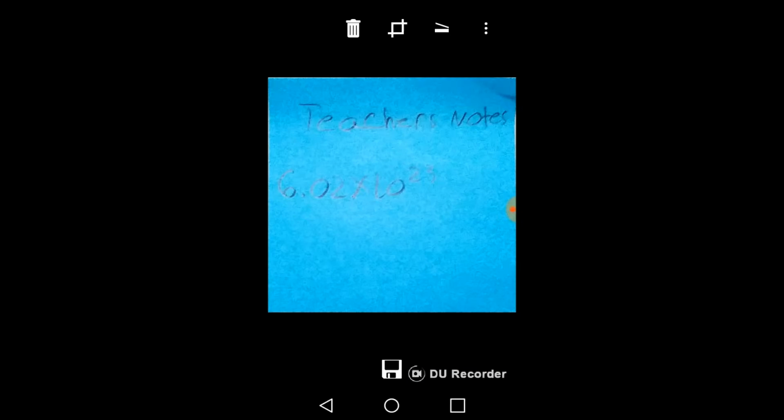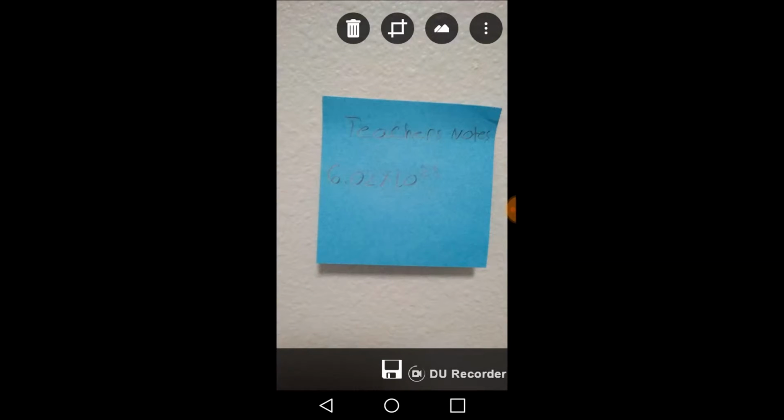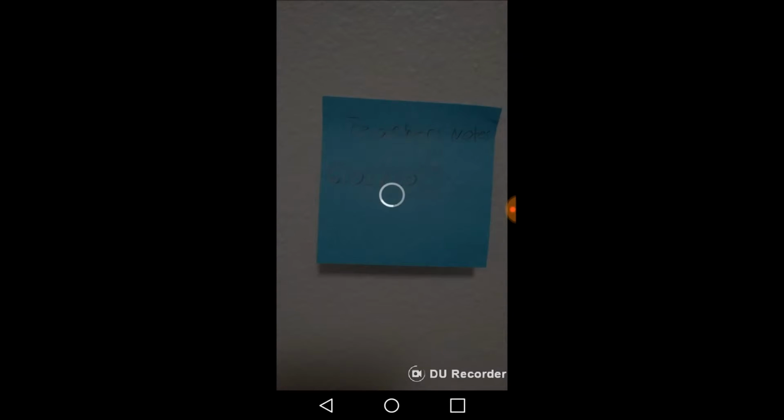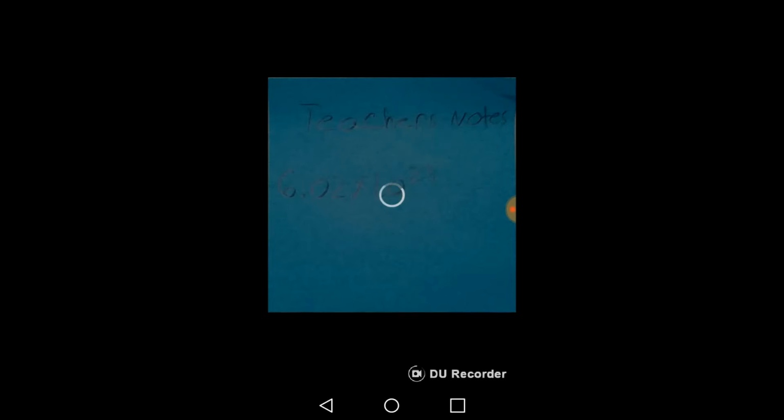So I'm going to use a sticky note to represent the whiteboard. As you'll see here, it says teacher notes, and it just has Avogadro's number. So let's say you had to remember this number for whatever in chemistry, and for some reason you couldn't remember it. Take a picture of it through Office Lens, and then you can access it on your phone, or you can access it through OneDrive, which is the advantage of just taking a picture. Nothing wrong with taking a picture, just you won't have access to it everywhere you go, and it won't be organized for you in your OneNote.